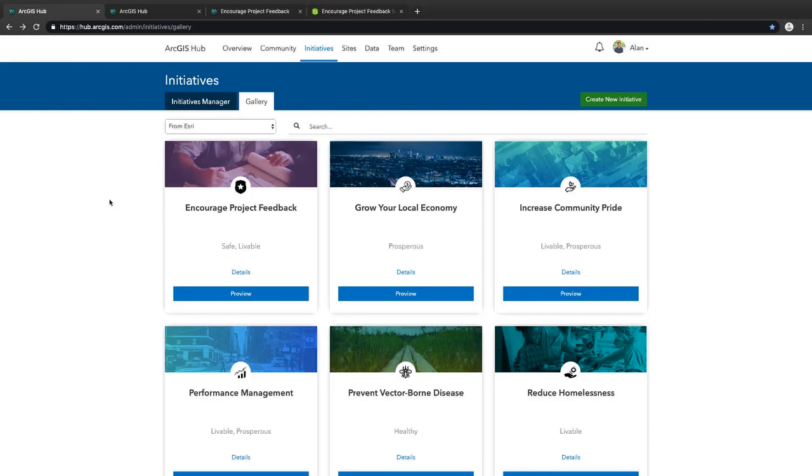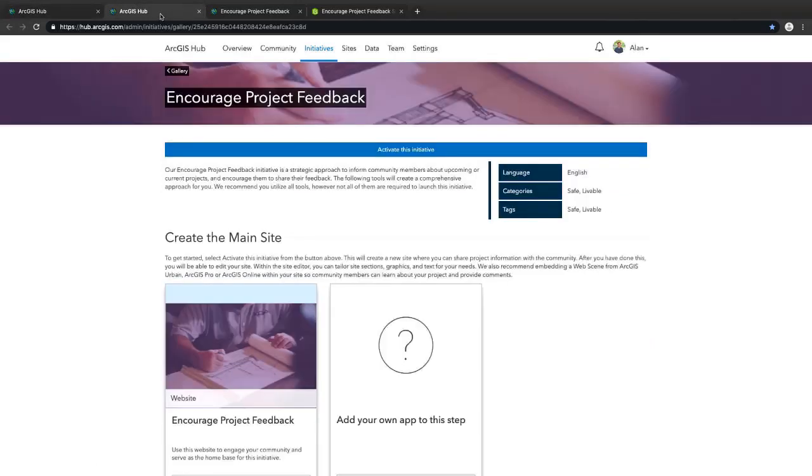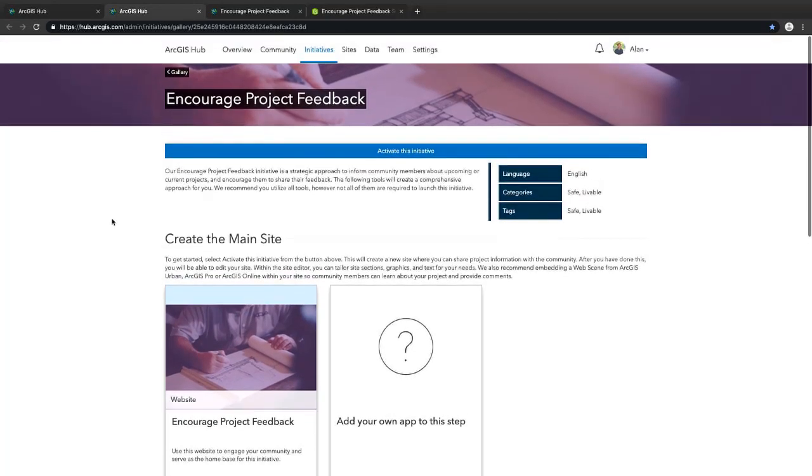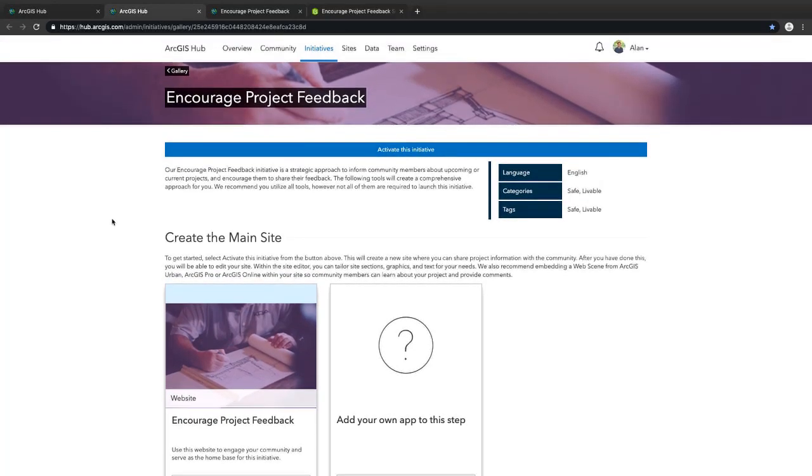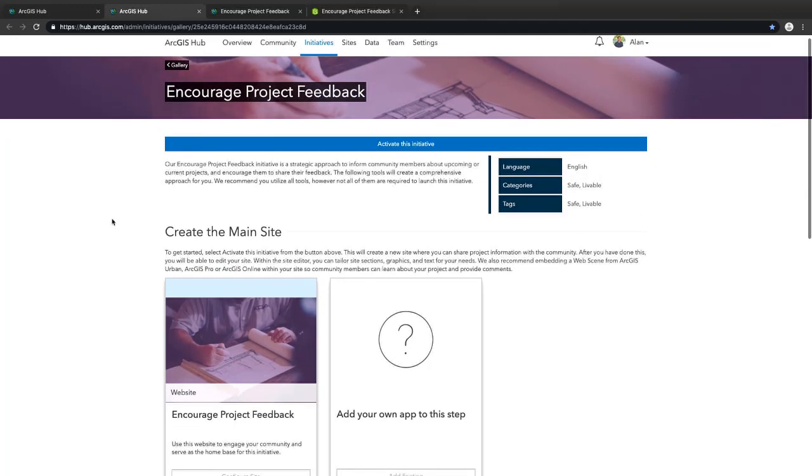So it's closely aligned to use alongside ArcGIS Urban, where you're looking at redeveloping a waterfront or working on any kind of infrastructure project or urban project, and you want to get feedback on it. So you can easily go from Urban into the ArcGIS Hub and make this public, gaining insight on your particular project. So let's take a look here. If I was to click on preview, you go to what we refer to as the activation or the initiative editor page for our ready-to-use templates.